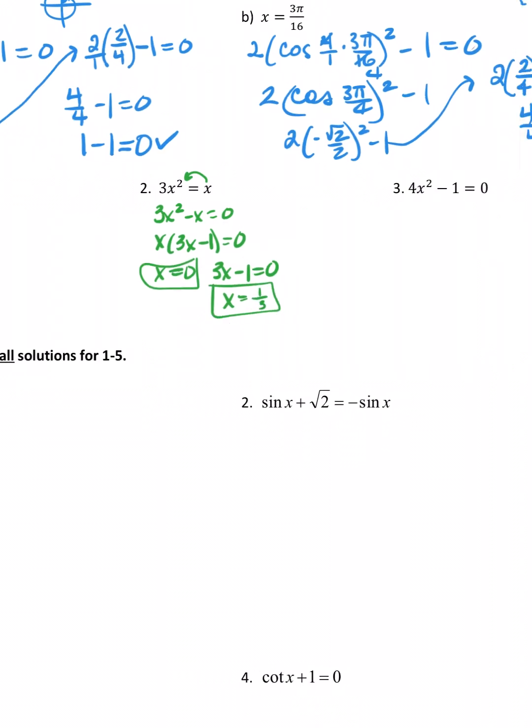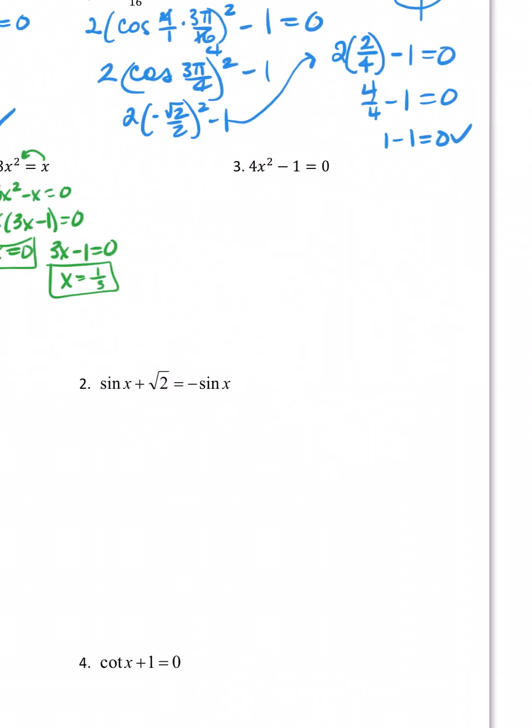Now let's look at this last one for a second. How does this change things? Well, we want to solve this, and I'm going to move the 1 over here. So 4x squared is going to be 1. My next step, before I take any square roots to get rid of the squared term, is to divide both sides by 4. So I'll have x squared equals 1 over 4. Now I take the square root. And remember, when you take the square root, you're getting the absolute value of what happens over here.